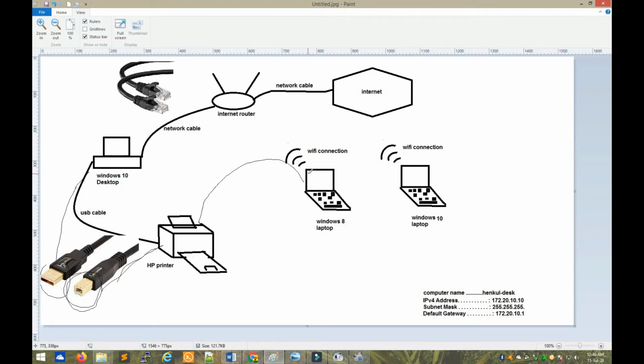So if you have an open document, you have Word, PowerPoint, anything you want to print, you just issue the print command. It goes straight directly onto the printer. Be mindful that this printer is not a network printer. Okay, so before we start, we need to check the computer name we have.